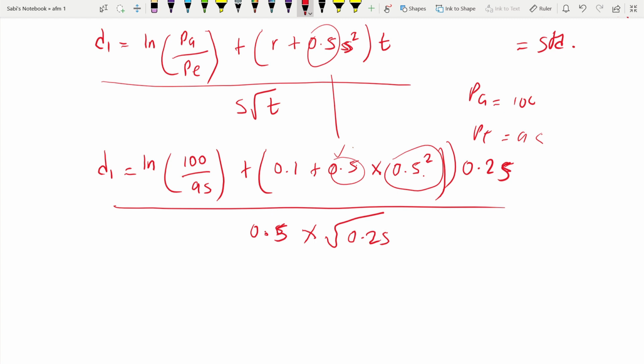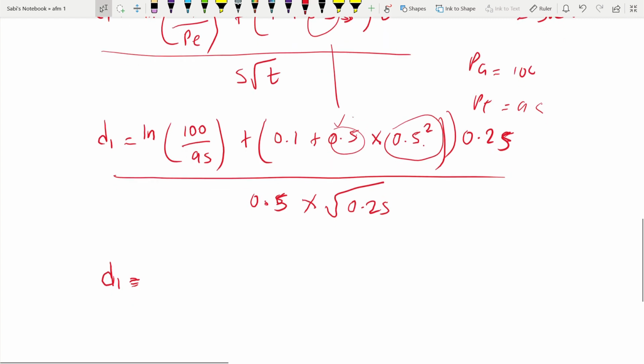Now, after doing everything, I will show separately. Since this is the first time, in your answer, if you see, they didn't show separately. They just showed the final answer D1. But I'm going to do it in parts, okay? Maybe I'm going to use a different color now. First, I'm going to get the logarithm of 100 divided by 95. Let's do that. In your calculator, you are already given the logarithm function, the ln, okay? And automatically the bracket will start for you if you are using the manual calculator. The scientific calculator, make sure you use it, not the normal calc. There, 100 divided by 95, close the bracket.